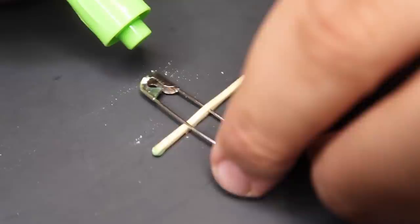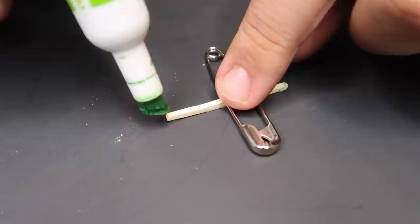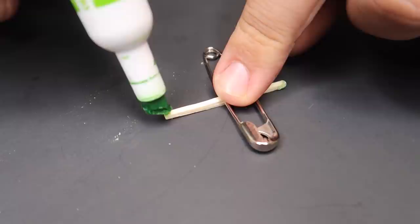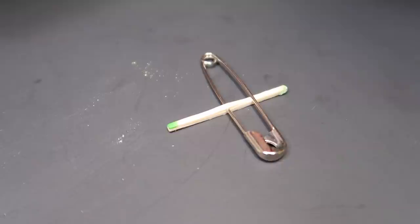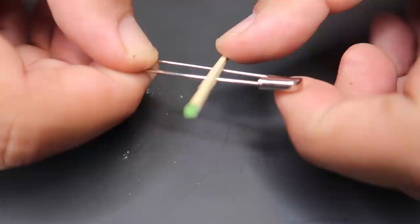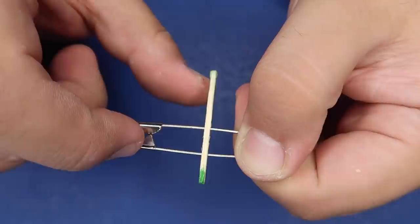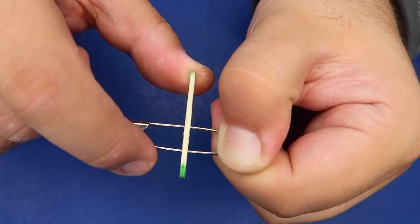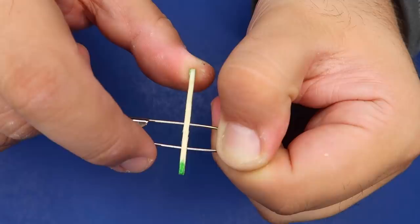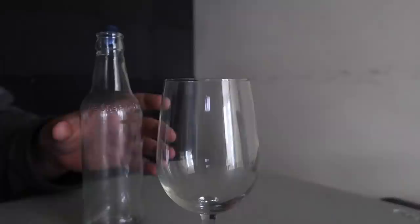You can do that on the sides as well. Now flip the match around — on the other end, the end without the match head, take a green marker (or red, depending on your match head color) and lightly color the tip of the match. Now when held this way it looks like the match head is here, but if you flip it over the match head is here. We use the tension of the match on the safety pin to make it flip — as you press on the back of the match and let it flick upward, that tension causes the match to spin so quickly it looks like it penetrates right through the safety pin.